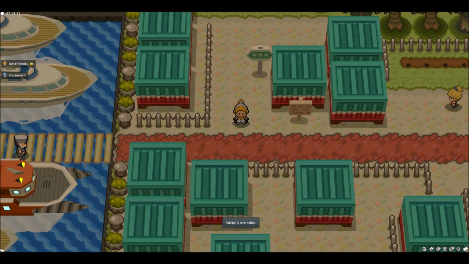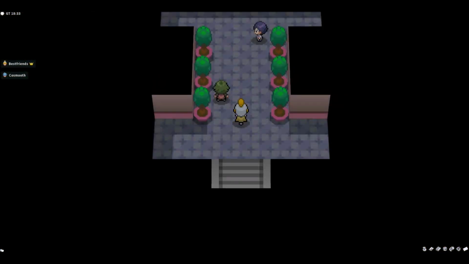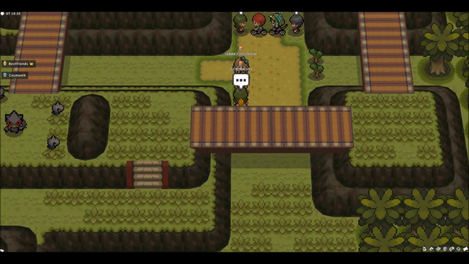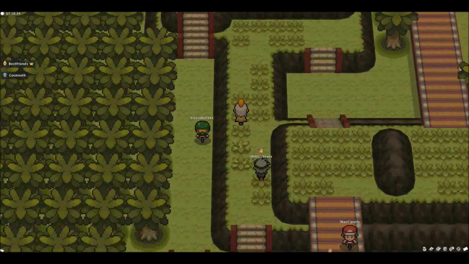All right, today we are going to take a temporary break from the Halloween event coverage to mention that there is an alpha swarm right now that we need to attend to. And that swarm is going to be Banette. Now, in order to get to Banette, we're going to have to first go over here, make a detour over there.